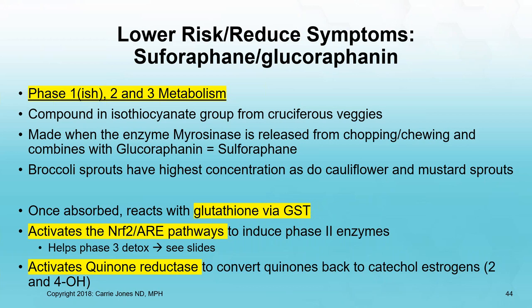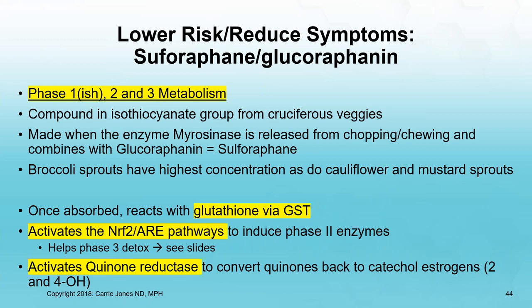So once absorbed, what does sulforaphane do? It does two big things. It affects glutathione through GST, which is very important, and it activates your NRF2 pathways, which helps induce your phase 2 enzymes, which we need, right? We need your phase 2 detoxification to neutralize and then get stuff out of the body. It also activates quinone reductase. So remember, quinone reductase is one of those that helps take the child that's supposed to be going out to the car, and when it runs the other way, sulforaphane helps put it out the front door to the car again.